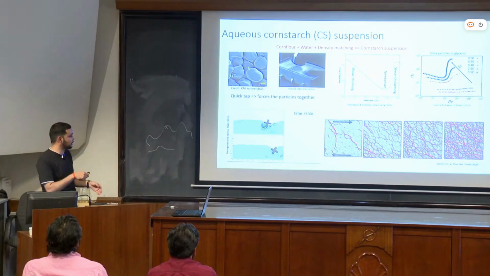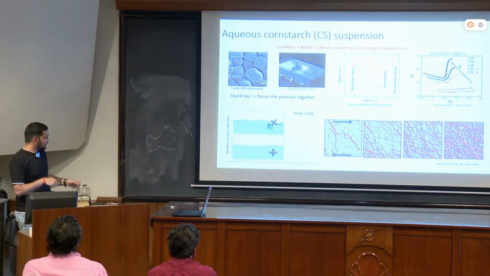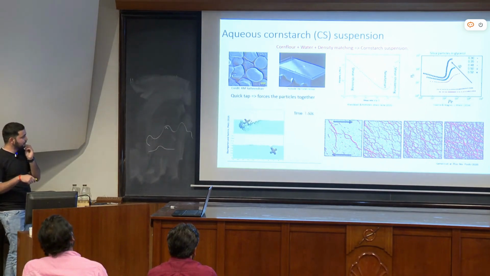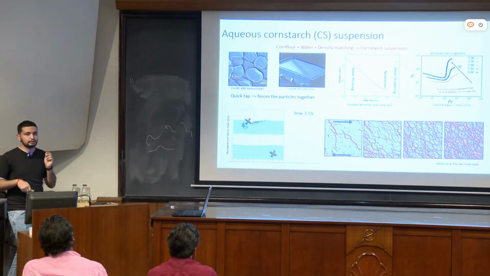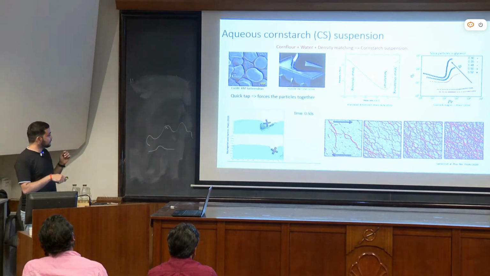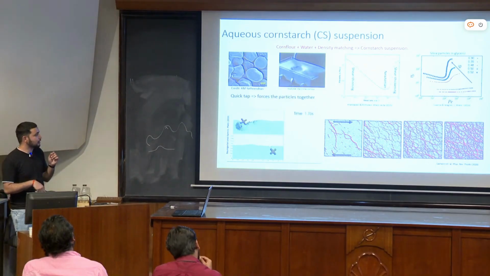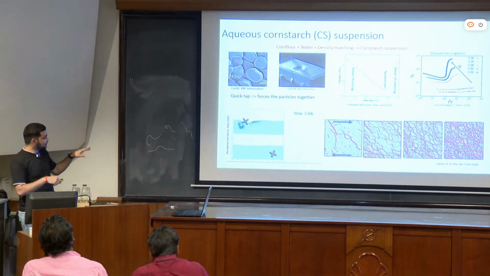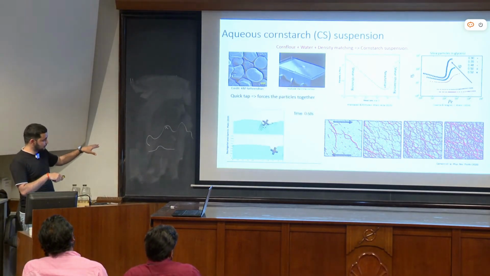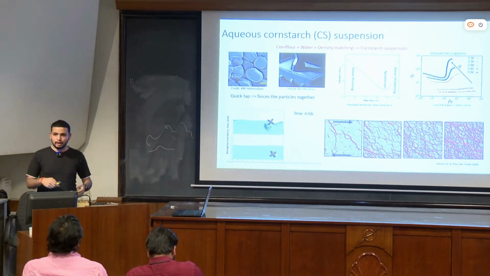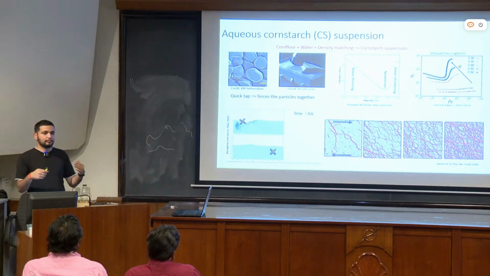So this property, where you feel a higher apparent viscosity with applied stress or shear strain, is called the shear thickening property. If you take a cornstarch suspension and put it in a rheometer plate, Sevanthi talked about a rheometer plate, where you have two plates and you put the sample and you shear it. If you do a rotational test, you can get the viscosity versus shear rate, and you can see that the cornstarch suspension at low shear rate acts like a shear thinning fluid, which means that its apparent viscosity decreases.